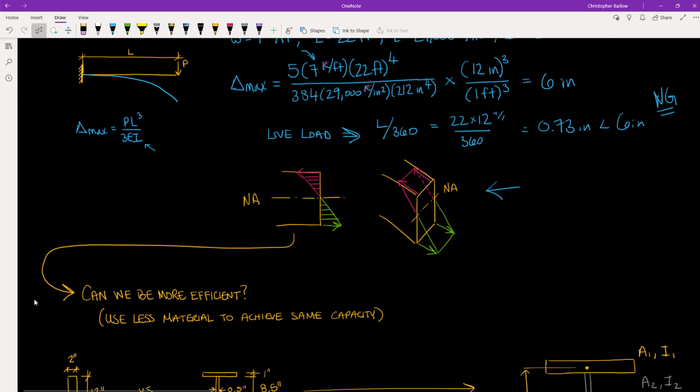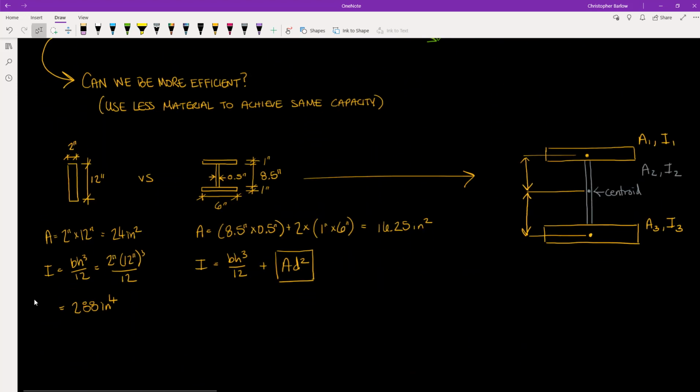Now finally, let's talk about how we can improve our efficiency of our structural system. Structural engineers are always looking for ways to be more efficient, and by efficiency we mean using less material. Using less material means less cost to the owner directly, as well as indirectly through labor costs and transportation of the material. Less material also generally means more room for the architect. And finally, less material means less cost to the environment.